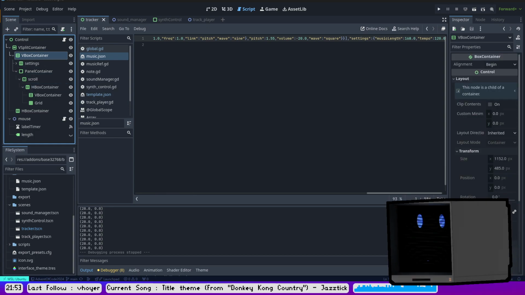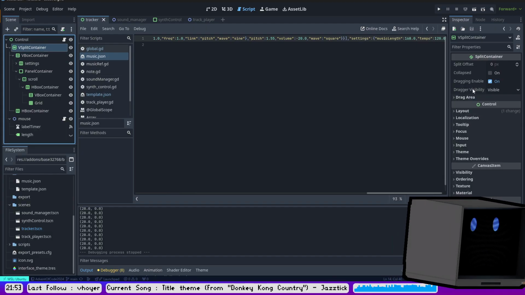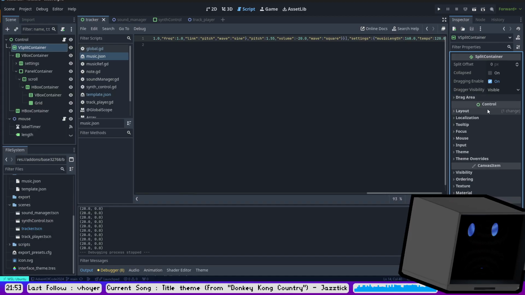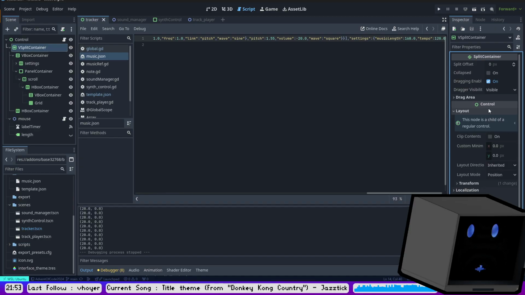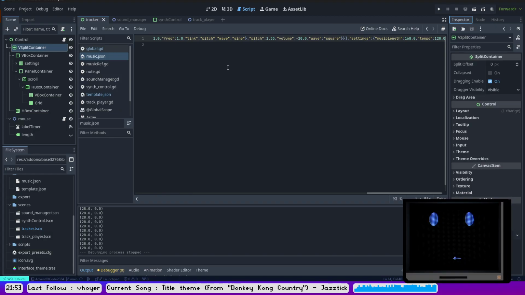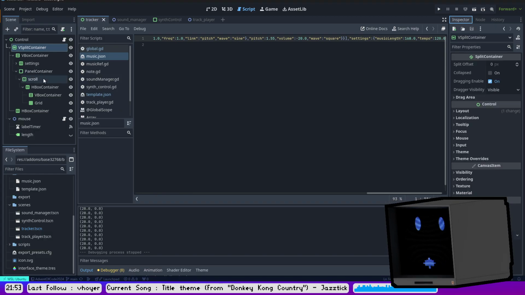Dragging, enable drag, visibility, layout. I don't know. Okay, we're just gonna forget about that.